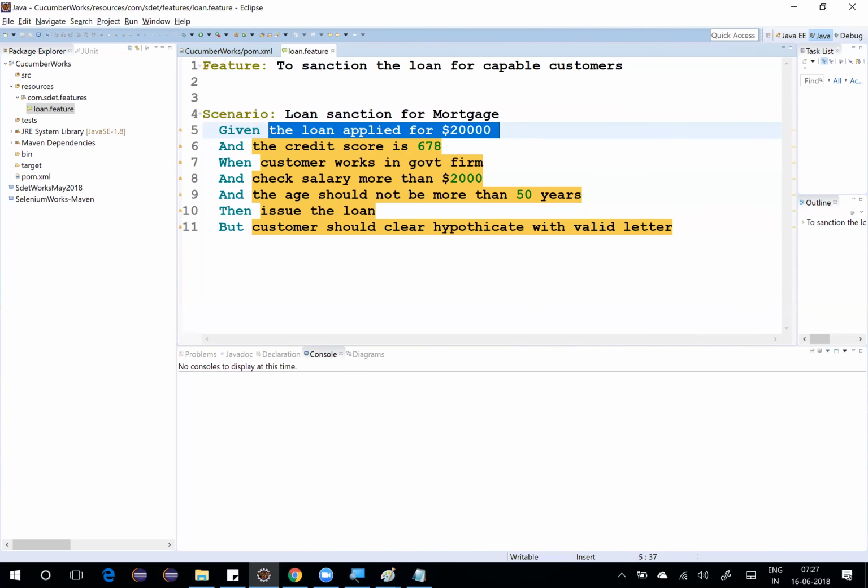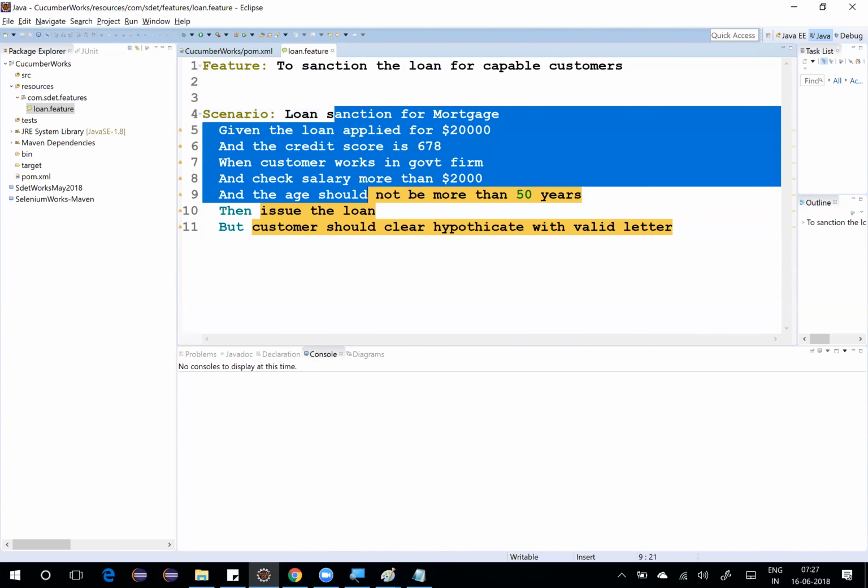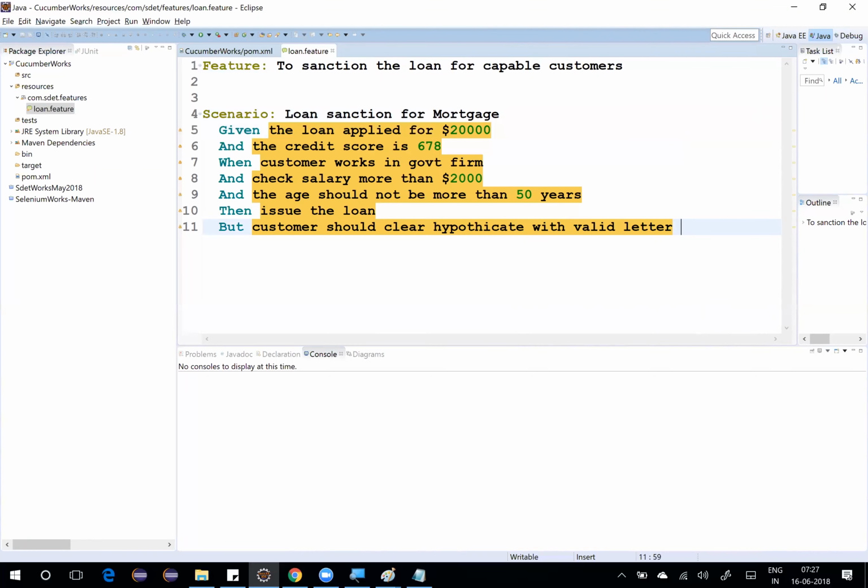As of now, for me, there are a lot of highlighters which work. If you try this now on your Eclipse, they don't work as of now. For this, we need an explicit plugin to be installed to make sure this works fine. Is that fine? At the least level, there could be a feature, and once one feature, I can have multiple scenarios.